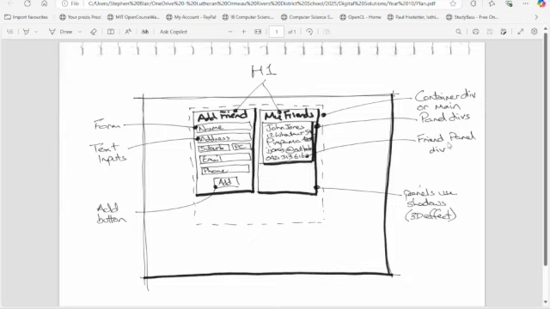So that's the layout for the thing. We're a fair way away from getting that happening. One of the reasons I put them in two panels like this is that when we want to make this responsive for smaller screens, all we have to do is drop this second panel down underneath the first one, and it still works on a phone screen just like it does on a laptop.